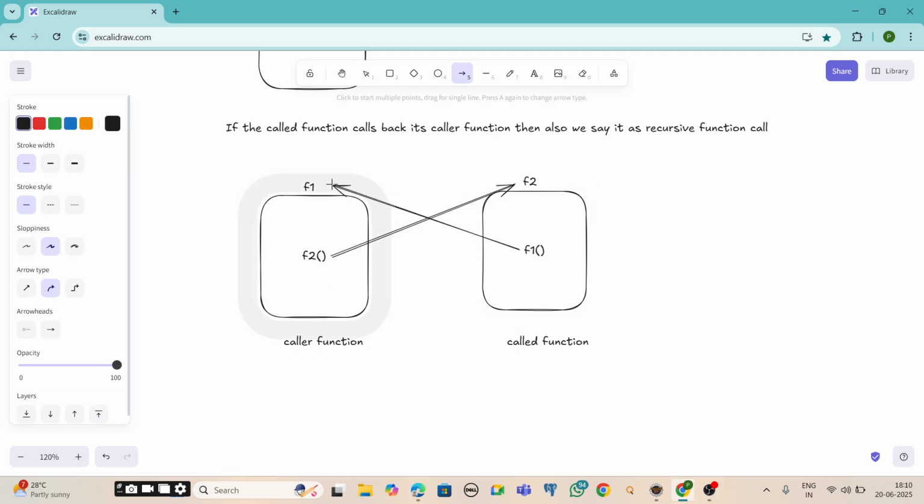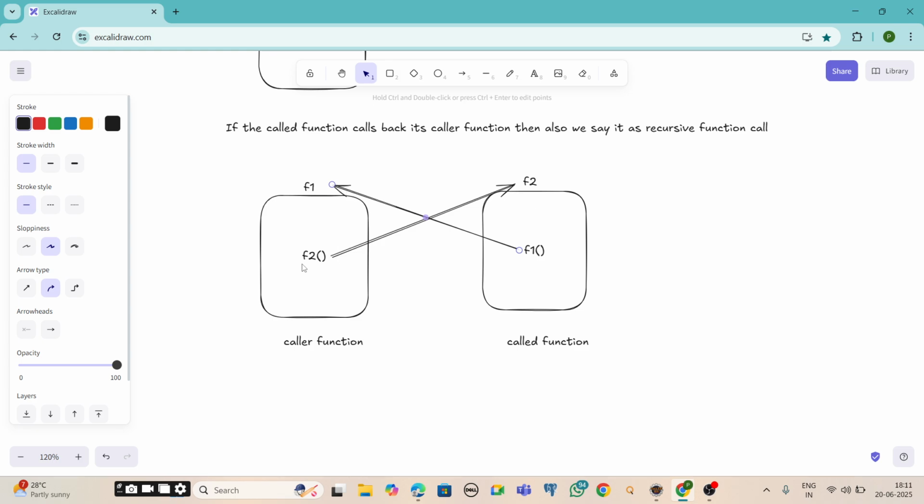It will call this caller function. So in repetitive mode, function 1 will call function 2 and function 2 will again call function 1.